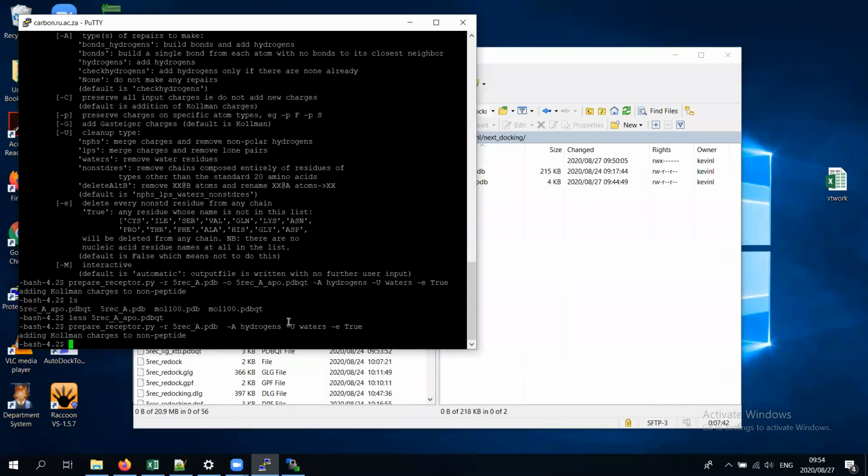Please, anyone comment? Any comments? Those of you in the notes, what did I type exactly the last time? To prepare the protein.